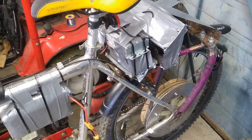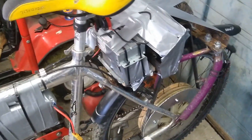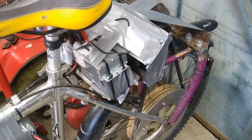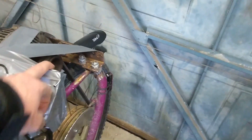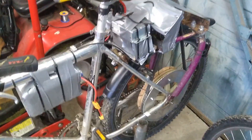I originally bought this controller because it was listed as being suitable for motors with Hall effect sensors or without, and since my alternator doesn't have Hall effect sensors I thought that would be a sensible purchase. It worked well, but it's only 800 watts. After watching some videos by a chap called Chettle Biker, he suggested most e-bike controllers would drive my motor, so I bought the 1500 watt one. You can really feel the difference in power between the two controllers even with the same battery pack.